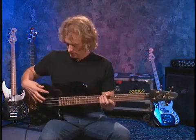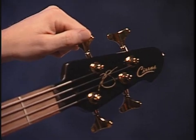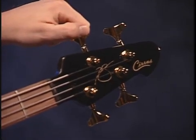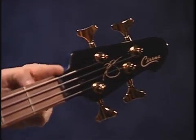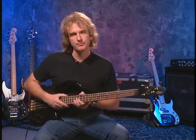Okay, to get things started, let's first of all take a look at the parts of the bass. Essentially, there are three parts of the instrument. There's the body, there's the neck, and then there's the headstock. So starting from the top to the bottom, the headstock consists of the tuning keys, which are designed to tune the instrument. Then there are always two nuts involved with the bass. There's this nut right here, which the strings go over. Down below that we have the frets, which run the entire length of the fingerboard.